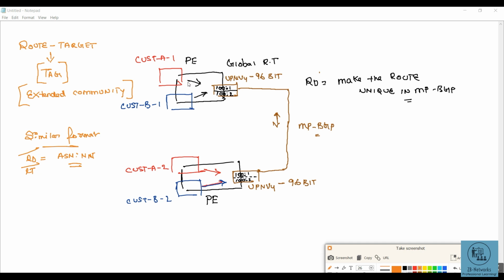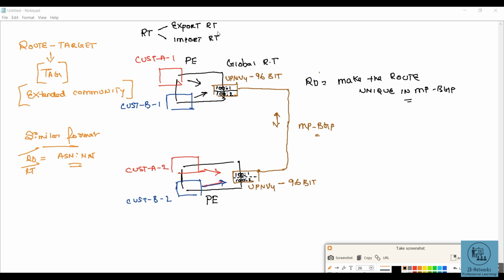Okay, so whenever you're defining the VRF, make sure that you define the route distinguisher for that particular VRF, and also you should define the route target for the VRF. For example, I can define my route target, but I have to define two things over here. One is called the export route target, and I have to define something called the import route target.